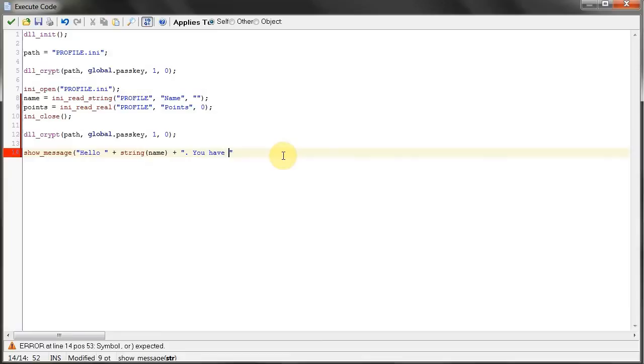You have, and then it's going to have plus string points, plus points. Okay, I think that's good. So hello, string name, full stop. You have points.